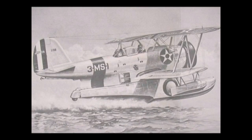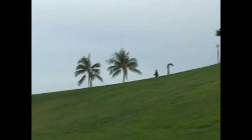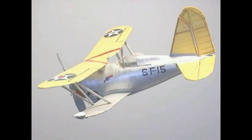The Williams Brothers Grumman Duck was really too small to think about, but I molded the polyurethane fuselage from the kit. It looks nice, but there isn't enough room for a prop because of the protruding hull. Another famous Navy biplane was this Grumman F3F, also polyurethane molded from a 1/32nd plastic kit in 1999 and powered with an A23.